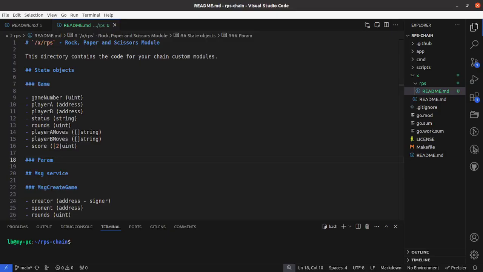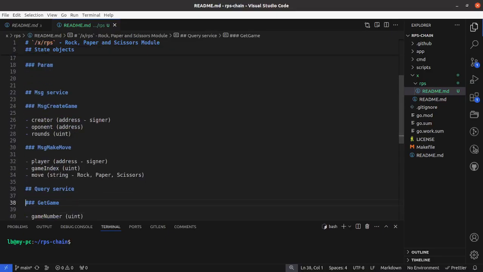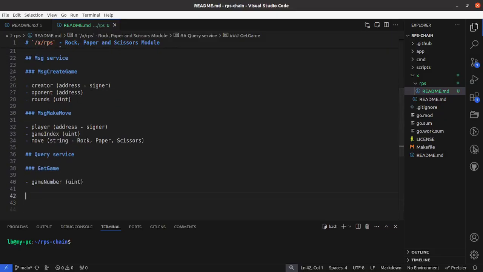In our case, we are going to add this state object, but for now we're going to leave it empty. Later on, we will add a param here for a specific functionality that we are going to add to our module. In the same way, we should add a query so users can query which are these params at the moment. So we'll have a get params query.